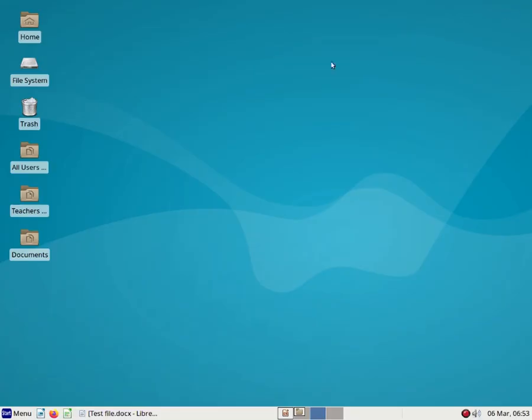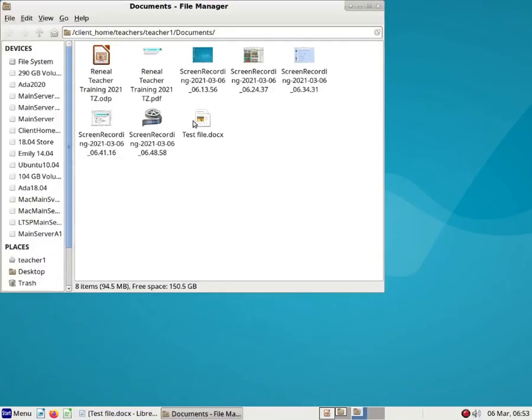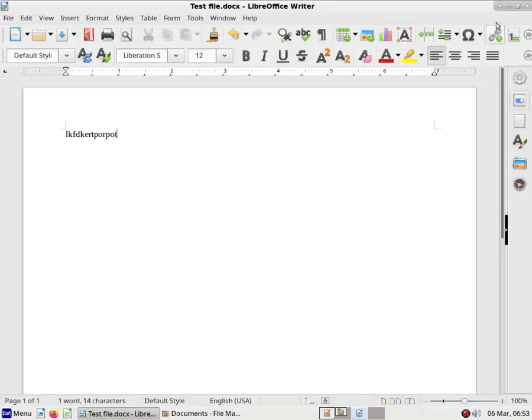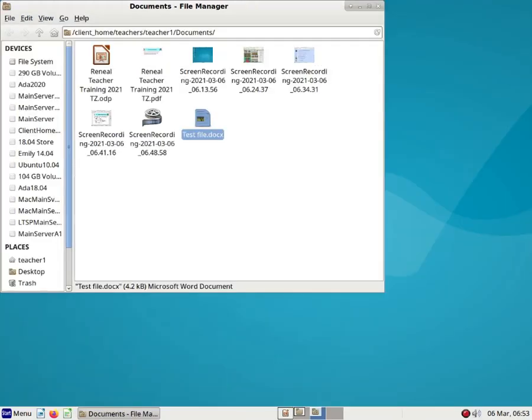So now it has saved that file in my documents. I can see that here. And when I double click on it, it will open it again. Now I could take this file, since it's docx, I could put it on my flash drive. I could put it into my laptop that has Microsoft Office and open it in Microsoft Word.